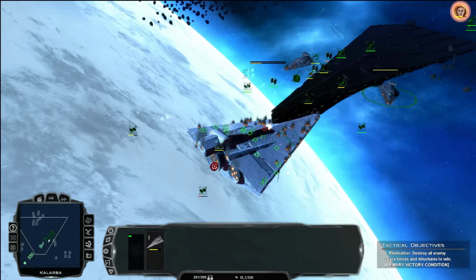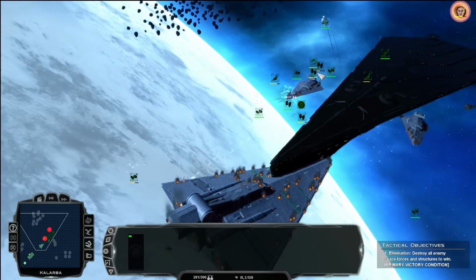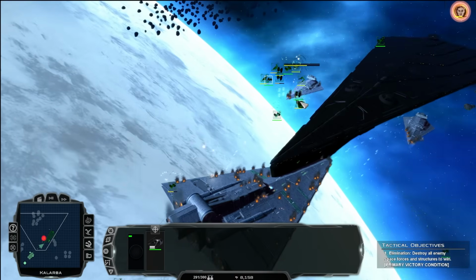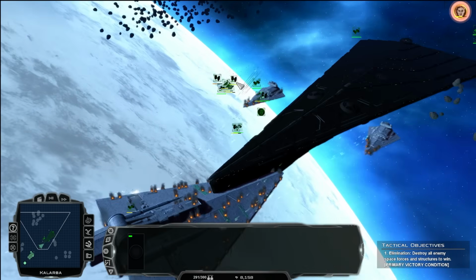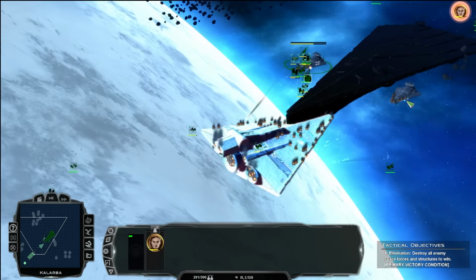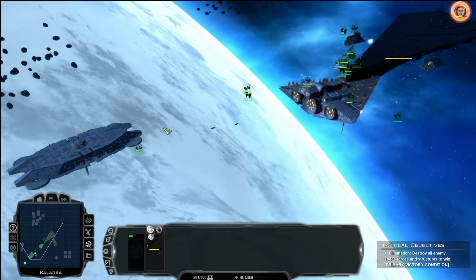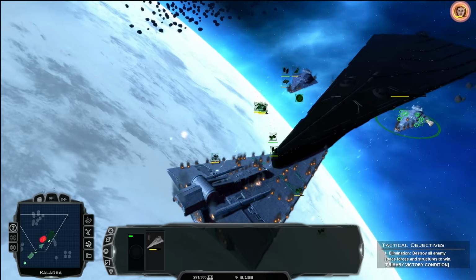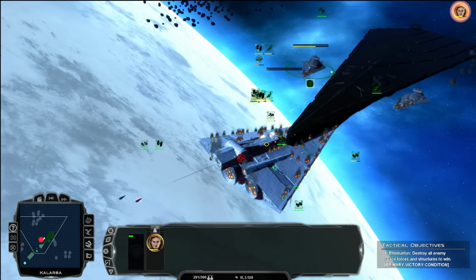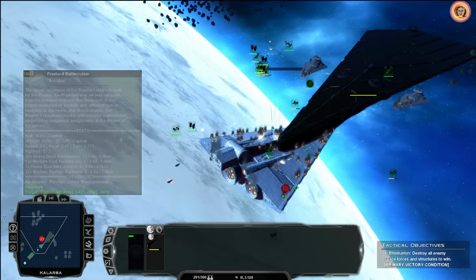Target priority is the laser cannons. Get all those bombers. Smash these fools. Directing weapons back around at their lasers. He's coming around. Okay, so at least we've got this fleet down. We don't have to worry about it going all over the place.